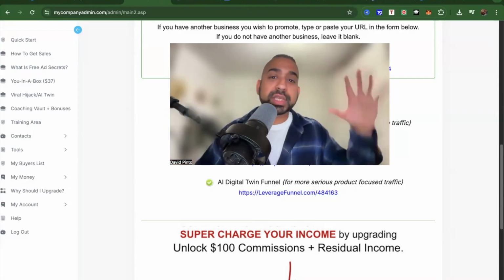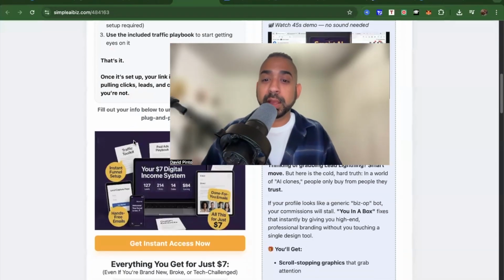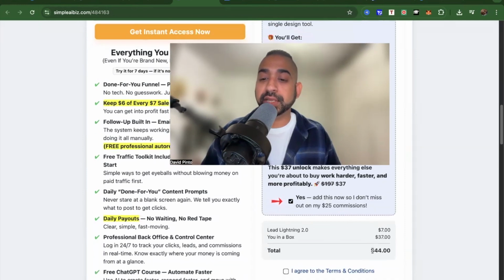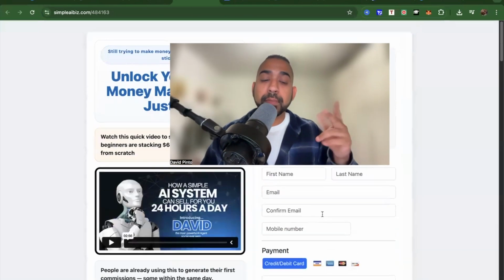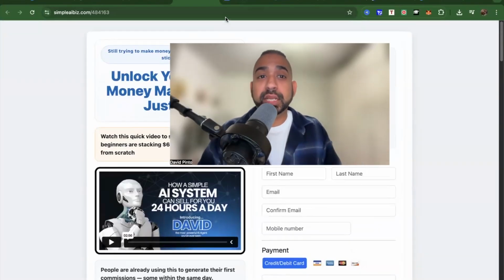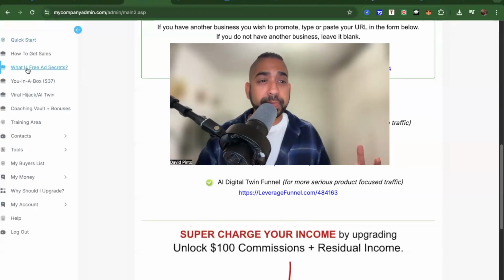At the worst case scenario, which is what I recommend people do anyway, get the $7, but also add this workshop right here. So totally, which is $37. So totally you will spend, if I just add this to give you an understanding, about $44 one time, and you get access to both the AAA, which I'm going to show you in a second, plus the digital twin training that you can get. So all of it is on the left hand side over here.